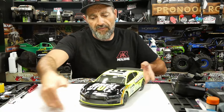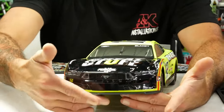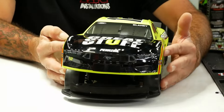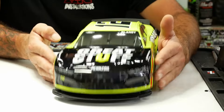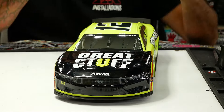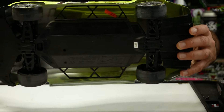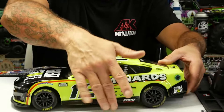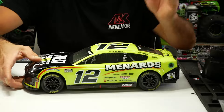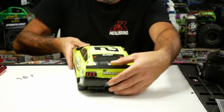Talk about the body really quick before we rip that off. Starting on the front bumper, we have this really nice hard plastic splitter to protect the front of the car, backed up with a foam pad bumper behind it. That's for when you're racing — you hit somebody and it doesn't push your body back into your front tires and disable your steering. On the side, you have the side protector bumpers that also keep your body from getting pushed in — you don't need that in on-road racing, you know that will ruin your day.